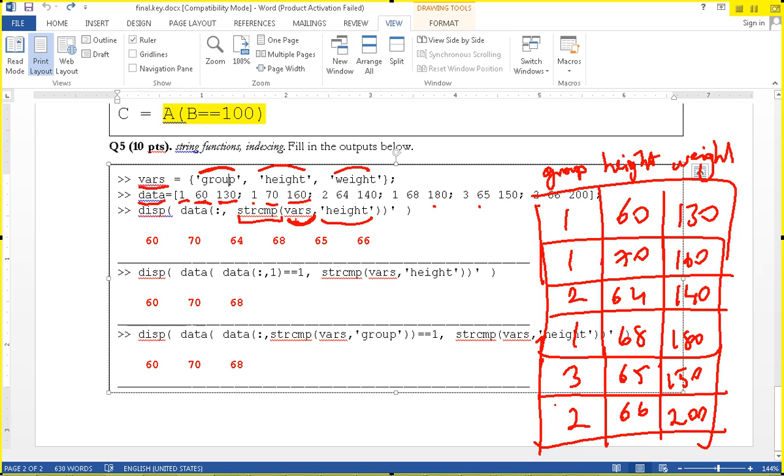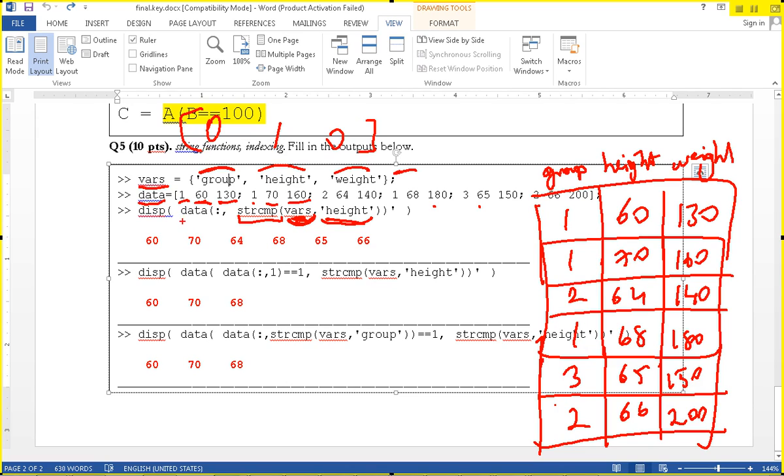So for this example, where vars is the cell array, you are comparing with height, so you get 0, 1, 0. That's the result of the strcmp function. So you get a logical vector, okay?